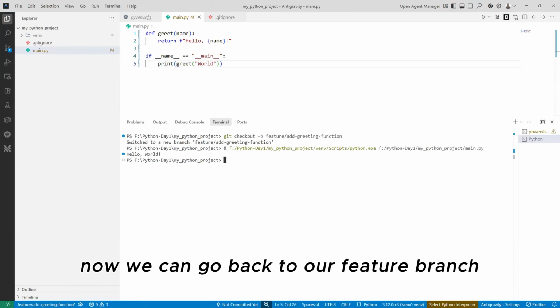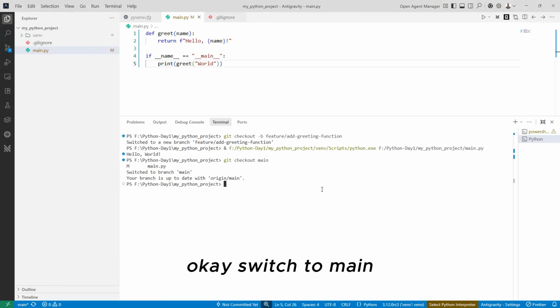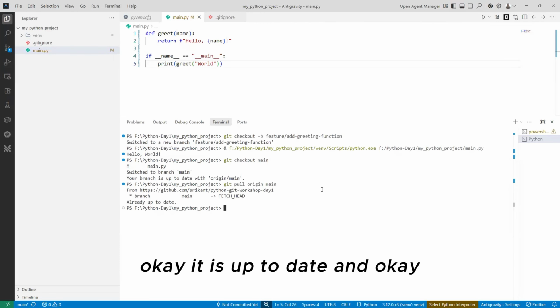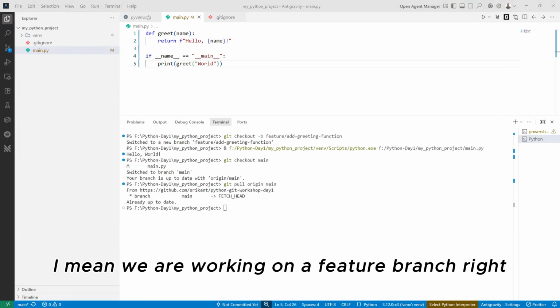Now we can go back to our branch. You can say git checkout main. Switched to main. Your branch is up to date with main. Why are we doing git checkout main, bro? I mean, we are working on the feature branch, right?